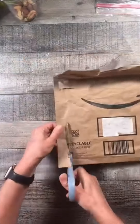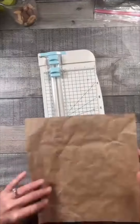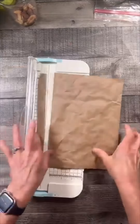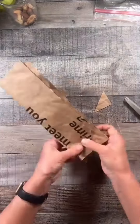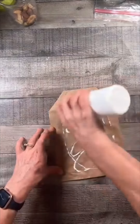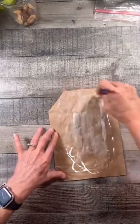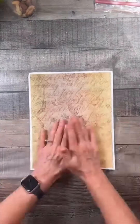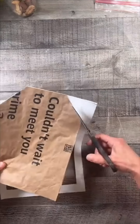Hi everybody, this is a padded Amazon bag. I'm recreating a really cool project that my friend Andrena over at Lee Lexi Creations made — she made hers out of a manila folder, but I didn't have one. I'm just cutting it down to the shape of a tag, and I'm going to put some mod podge on this front surface and smooth that out. I got this grunge paper from Etsy and I'm going to cover the tag with that and cut it out.